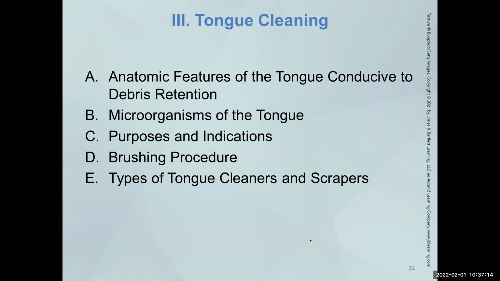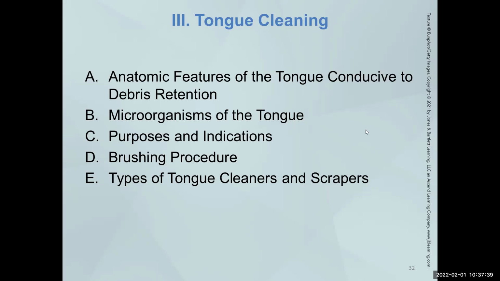Tongue cleaning. Some offices are even doing tongue detoxification and charging money for it. But the tongue, because it's rough, it's got all those nooks and crannies, it's like a shag carpet, retains so much bacteria that it's important that the patient brush their tongue.